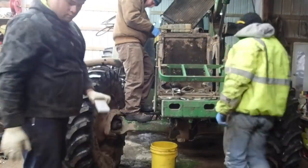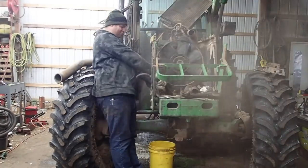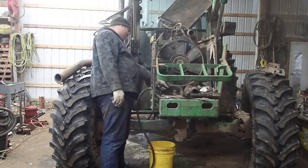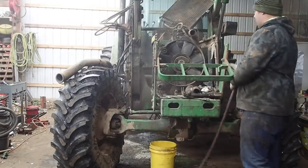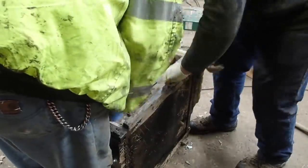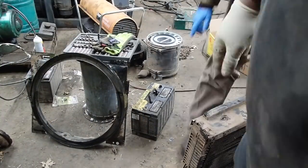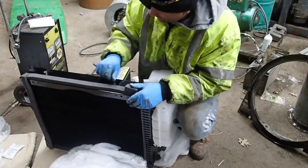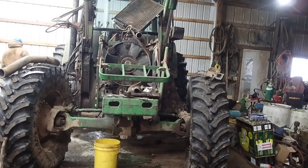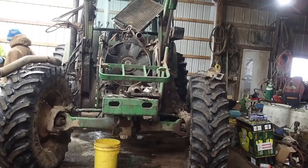So what we did was we pulled the air conditioner condenser out, or radiator for the oil, and it's oil and air conditioner, exposing the radiator, obviously, and I had Timothy blow it off because there's a lot of dirt that gets packed in there. These units are all together. There's the mounting pieces. It's what me and Tim and Cody are taking off right now, but they're all one unit. That tank, as you can see with the new one, there's a brand new tank, and it's got brand new everything. The foam, everything is brand new on it. And they're really designed to change out pretty quickly. It took a little over an hour to do this entire job from start to finish.